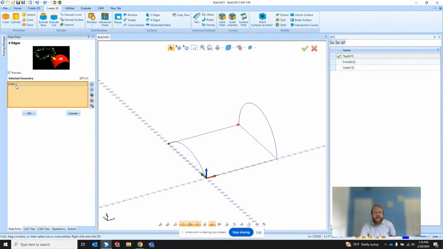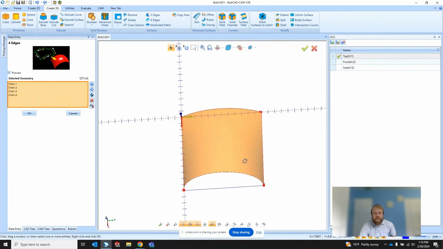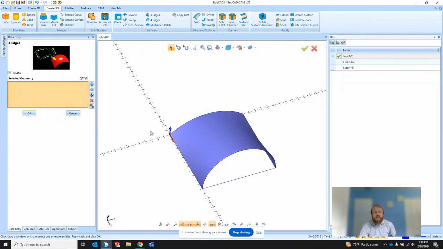So that's our first chain, number 1 out of 4. Then go here and go towards the bottom of this arc, just to sort of go clockwise in that direction. I can highlight it and end the chain for that one. Go to the bottom, and that'll be chain number 3. And then go to the top of this arc, and that'll be chain number 4. So that is our surfacing function for 4 edges, the same surface as we were to create with skin surfacing, just because this is a very basic shape.